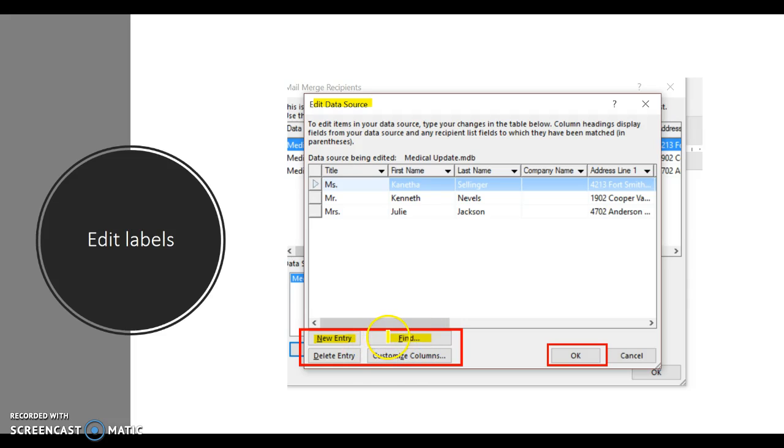That is if I have, let's say, 10 or more recipients and I need to make sure that they're listed. If I have someone on the list that should not receive communication, then I need to delete the entry. After I've made the edits that I desire, I'll select OK.